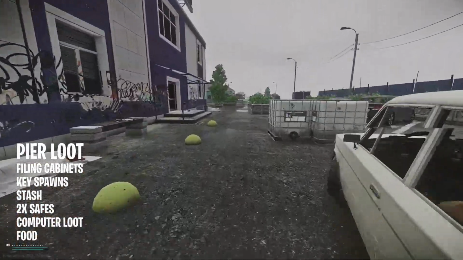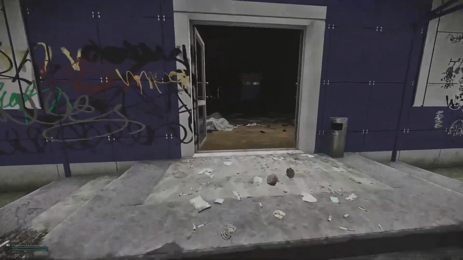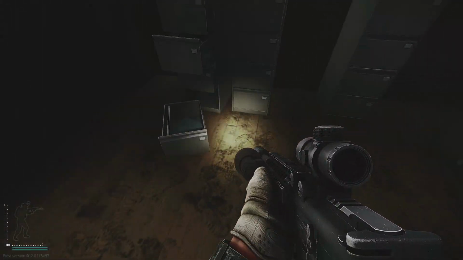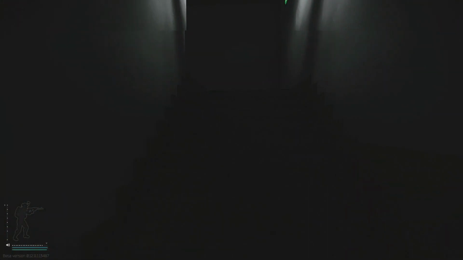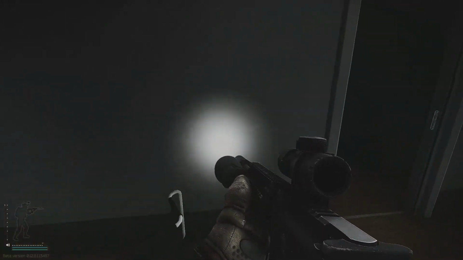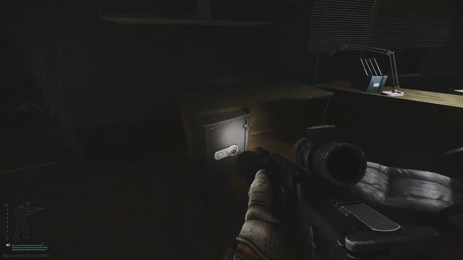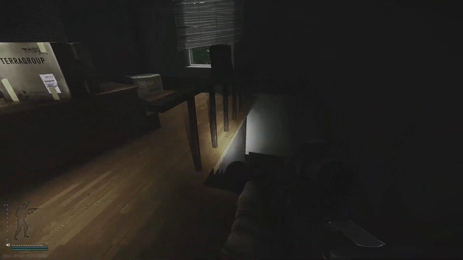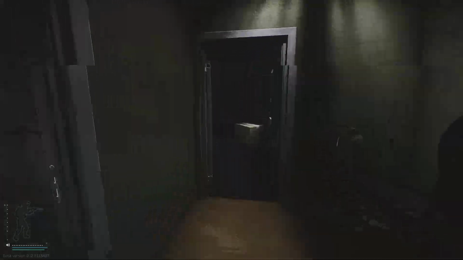In this kind of area, you're looking for 2 safes, 1 in that room, 1 in that room. You're looking for a key spawn here. You're looking for barter items and any other items you can find inside those filing cabinets. But there's the safe as well as a computer. And then right over here is another safe and another computer. So after that, you're going to go to the very end of the pier.